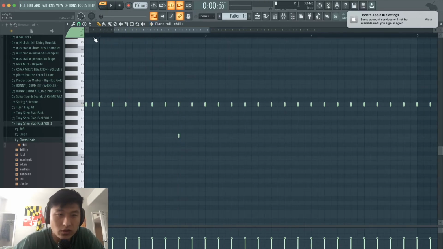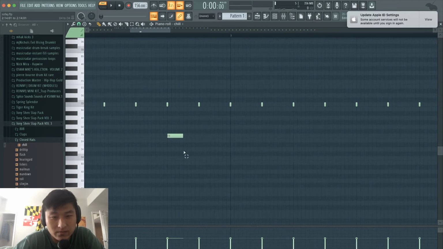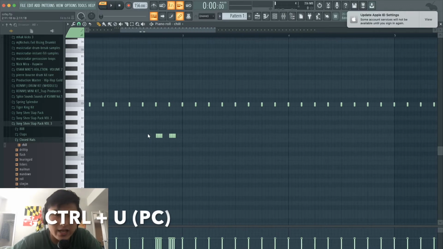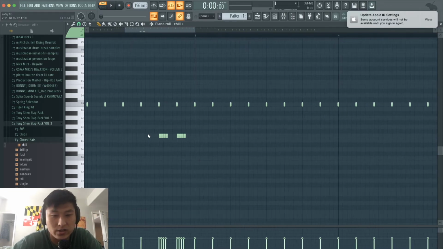So to do a roll, I'll teach you how to do it. It's really easy. All you have to do is select the subdivision of the roll you want. So in this case, I'm doing quarter step. And then I'm going to do just quick 2 stutter rolls, right? So just select how long you want the rolls to be and place them where you want. And then Command U articulates it to the step. So with that, it cuts it into quarter steps.